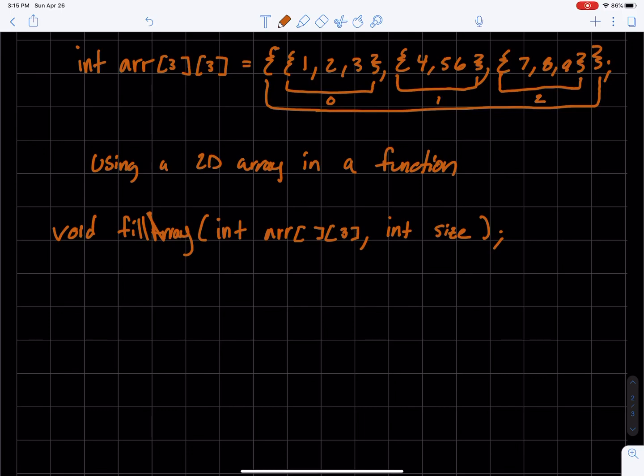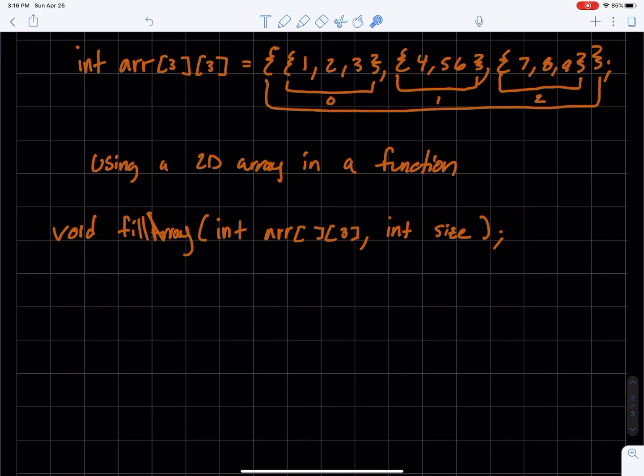When we send in our size, we're telling it how many rows are in our 2D array, and that means how many arrays we have in our two-dimensional array. So in this case, we have size arrays of size 3. If size was 5, we would have a 5 by 3 array. We would have an array that has 5 arrays, and each of those arrays has 3 elements. All right, and so that's how we pass to a function.